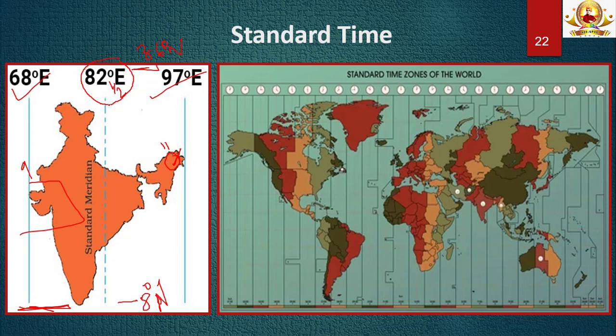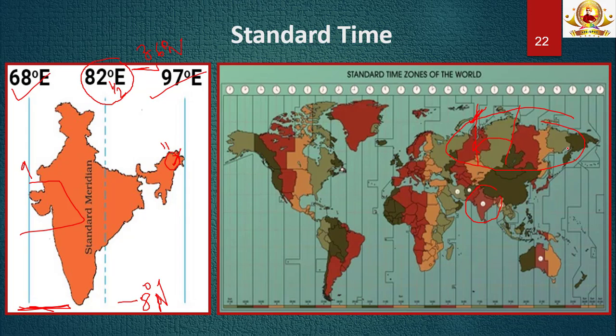Some countries are even bigger than India in longitudinal extent. For example, this is India on this map and this is Russia. This is so much bigger than India. So such countries which have a very large longitudinal extent decided to adopt more than one standard time. For example, this has a different time zone, this has a different time zone. When a person from here reaches here, they will adjust their watches as per this time zone. And Russia has 11 time zones, as this is such a big country.